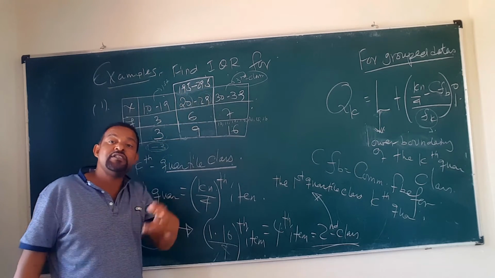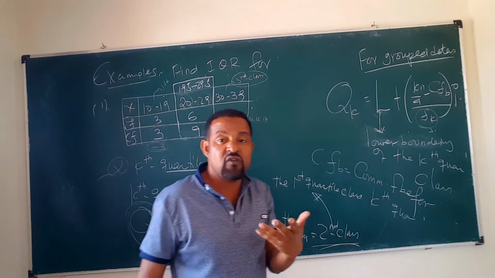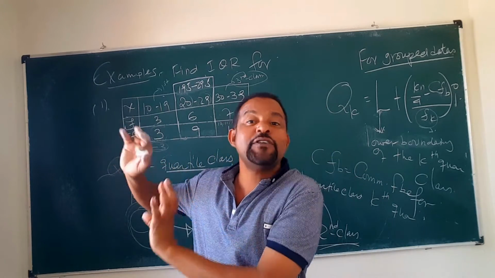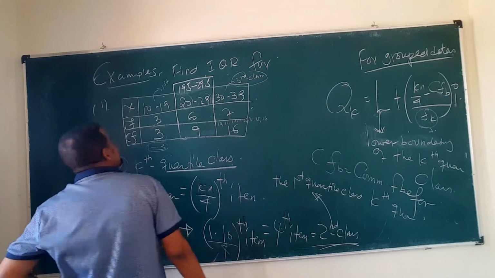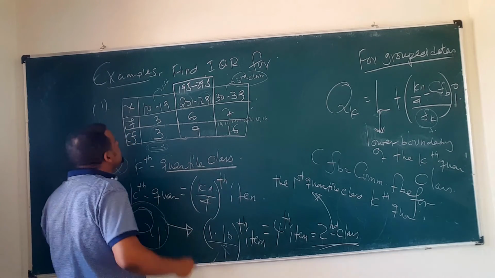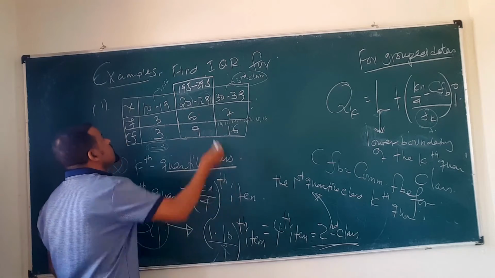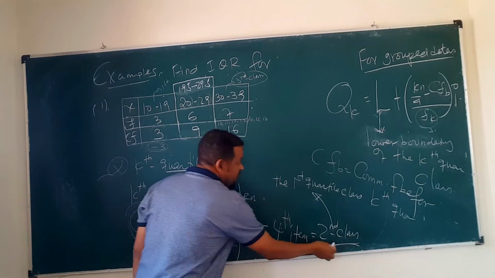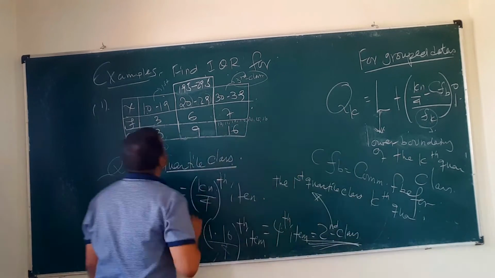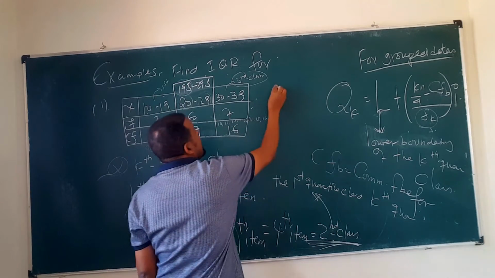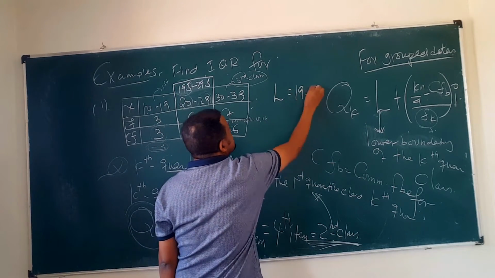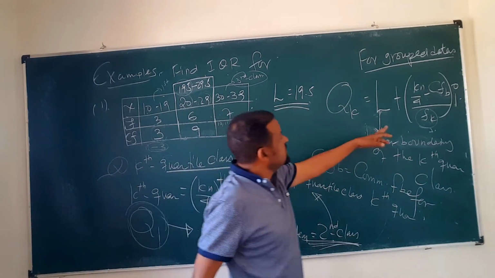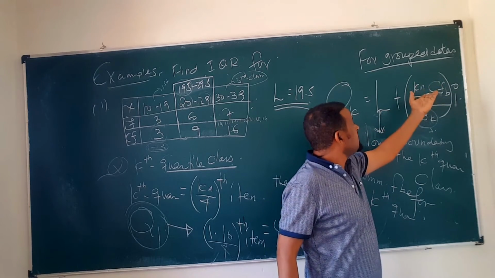Class boundary ማለት that means correction factor 1 over 2, that means 0.5, ከlower class limit ላይ 0.5 መቀነስ ከupper class limit ላይ ደግሞ 0.5 መደመር ነው. So to avoid some decimal mistakes that correction factor is important. So the lower boundary of the k-th quartile class, that means our first quartile class, which is the second class, is 19.5. አሁን የኤል ዋጋ ስንት ነው? 19.5 ነው ማለት የኤል ዋጋ 19.5 ነው.